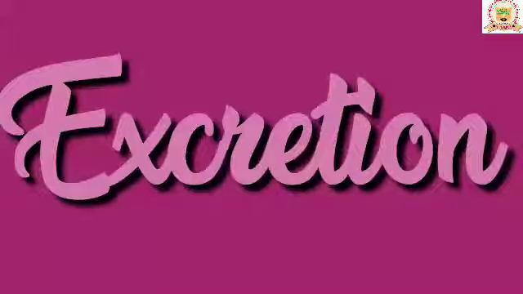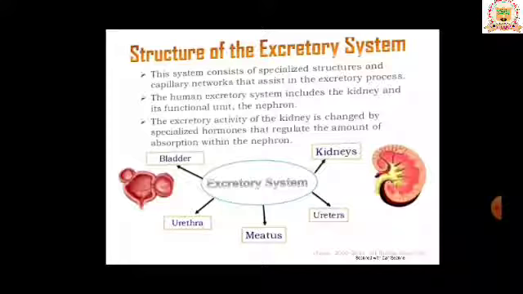Hello students. So in this video we are going to learn the structure of the excretory system. You are aware of the excretory system. The excretory system is a system made to eliminate the waste product, that is, the nitrogenous waste which is present in our body, and it has to get expelled out.